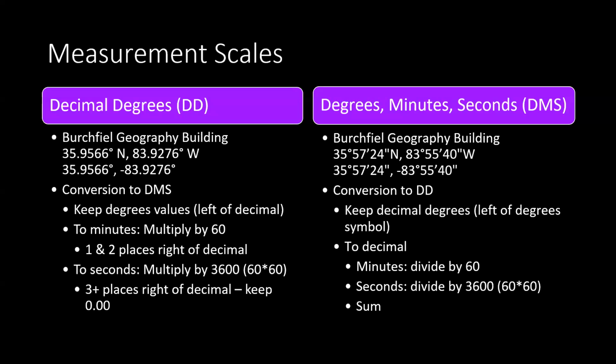The first number represents the degrees, which is the same number as the number on the left, and in decimal degrees. Then you have minutes represented with a prime symbol, which appears similar to an apostrophe or quotation mark, but it's more straight than curved. Seconds are represented by a double prime symbol. As I said earlier, you can convert back and forth between decimal degrees and degrees, minutes, seconds. I'm not showing you the formulas yet because I think they're easier to understand when you understand the concept first.